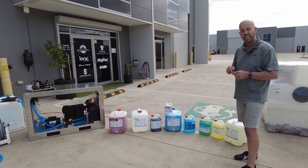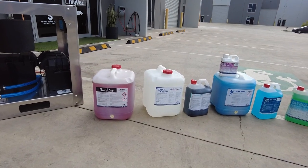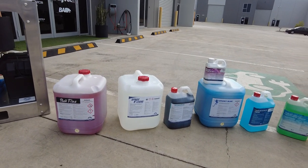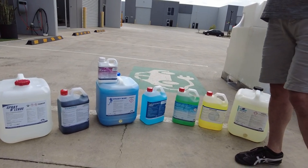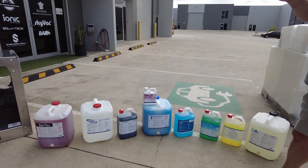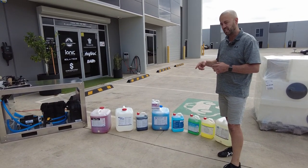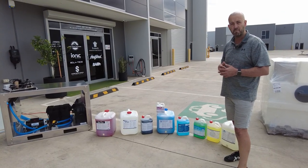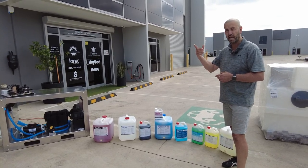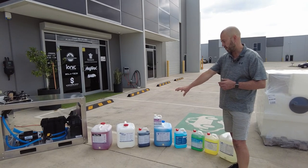Hellfire — a caustic kick-ass degreaser. It's a pre-spray, then pressure clean off with cold or hot water. You can see the action shots and before-and-after shots on the Hellfire — it's an absolute game-changer. Our Spray and Leave is new to the range, our biocide for flat work and roof treatment, a knockout mix that can be batch mixed at 10 to 1. With that second 50 or 100 meter hose reel at half-inch hose, we can have an additional tank and use our 24 volt pump to pull from that for roof treatment with the Spray and Leave.